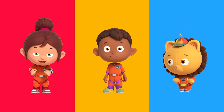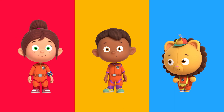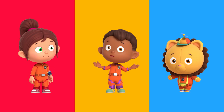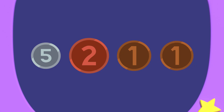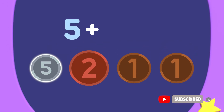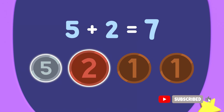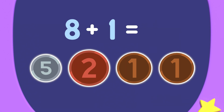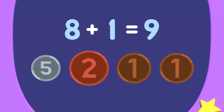I think we need to use adding to solve this. Adding means when we add numbers together, the total gets bigger. Numero can show us. To find out how much Mary's coins are worth, we have to add all the coins together. Mary found a silver five-pence coin, a copper two-pence coin, and two copper pennies. Five plus two equals seven. Plus one equals eight. Plus one equals nine-pence. That's so number neat.